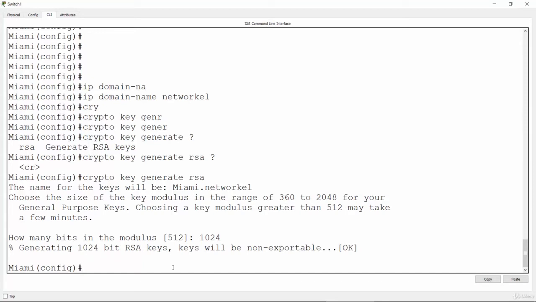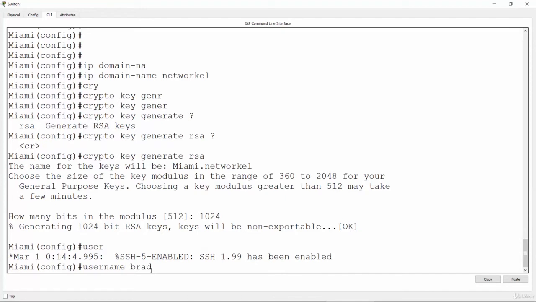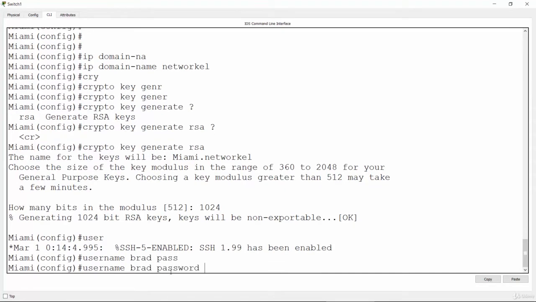Okay, that's cool. In the second step, I need to define a username and password. Username Brad again, and as you can see, SSH has been enabled right now. My keys are ready, this means. Username Brad, password. My SSH password would be remote123, which the question says to me.